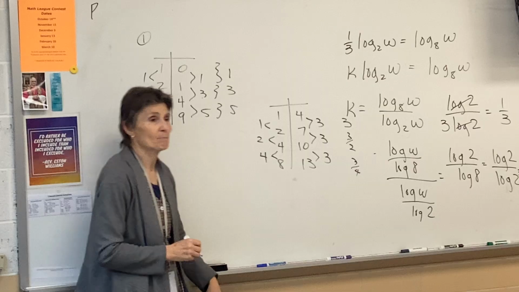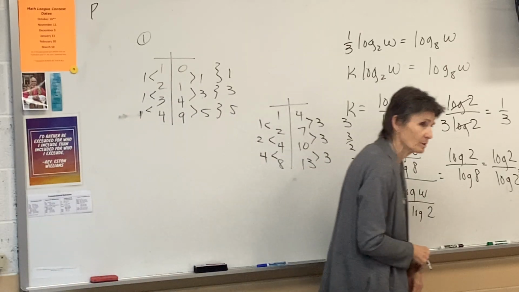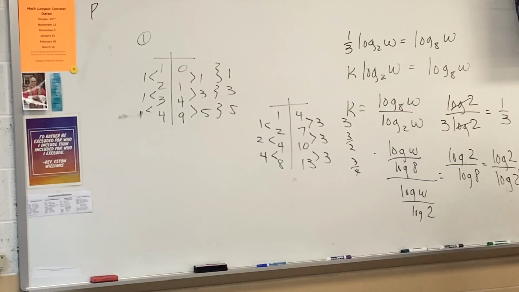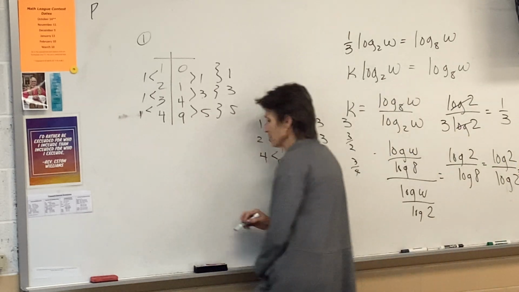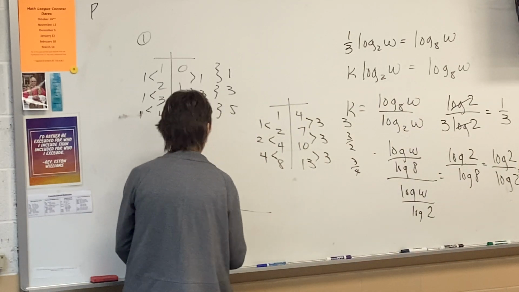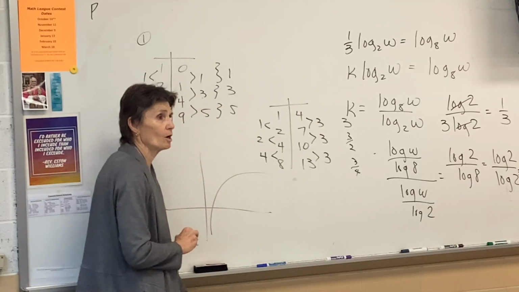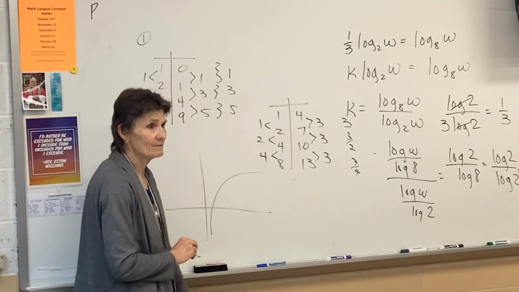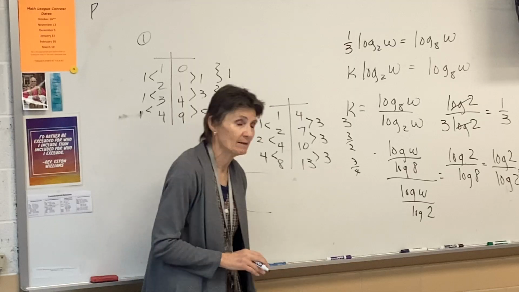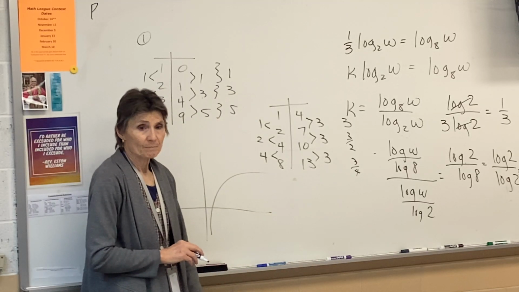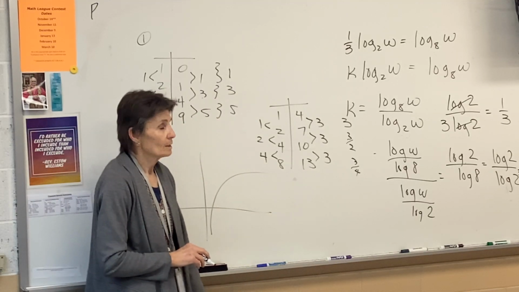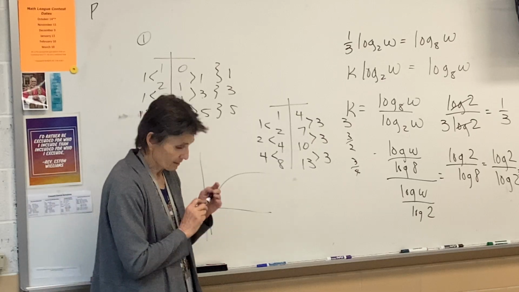Everything in this problem is positive, Charlie, but that doesn't have anything to do with concavity, right? You're right. What is happening to those rates of change? They are going down, so this thing is concave down. And we're not surprised by that, because if we graph a regular old normal logarithm, it's concave down. I'm not saying every logarithm is concave down, but this one looks pretty normal, and it's definitely going to be down.